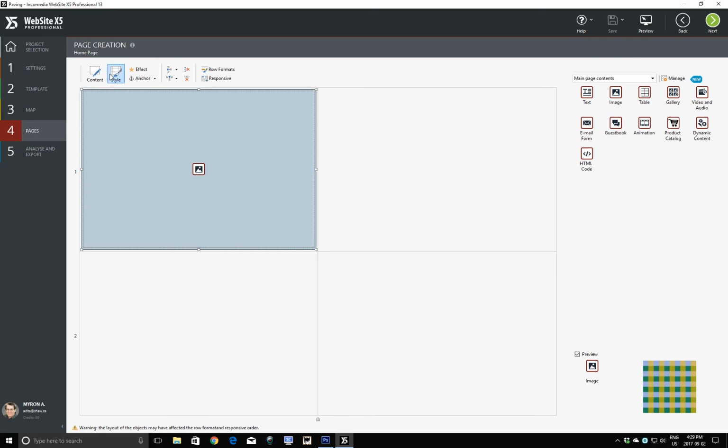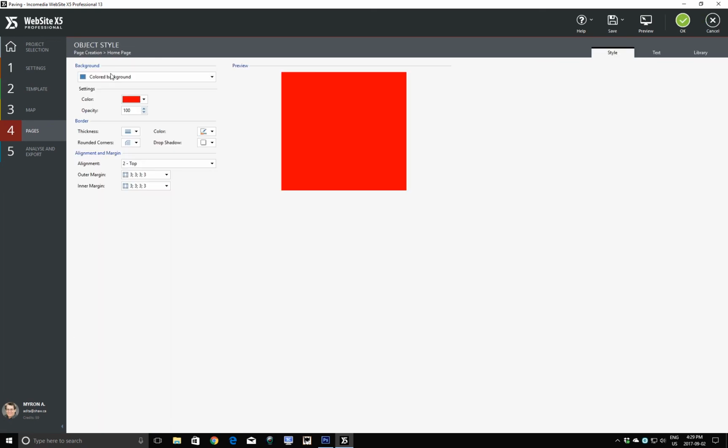When I look at the style once again, we notice that there are some outer and inner margin settings that have been set up by default as well. So not only does Website X5 adjust margins in the template structure, it also adjusts them in the cells. Let's turn all of these margins to 0. Put a 0 in here.